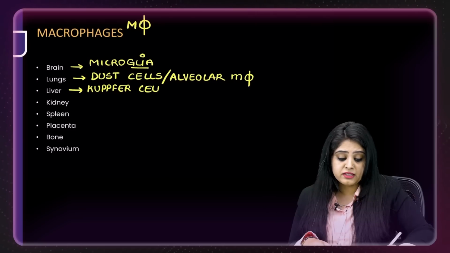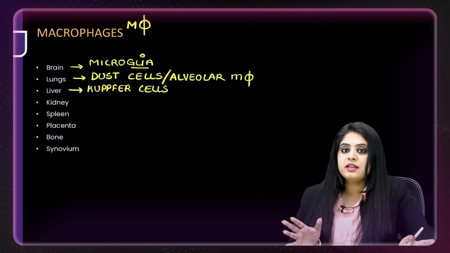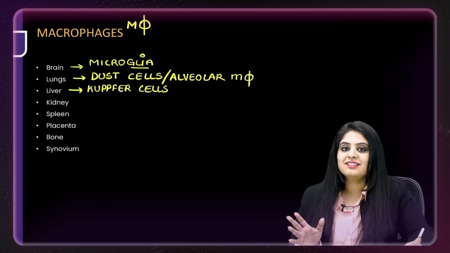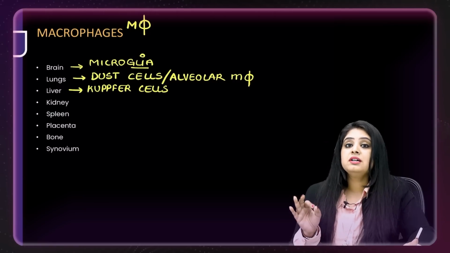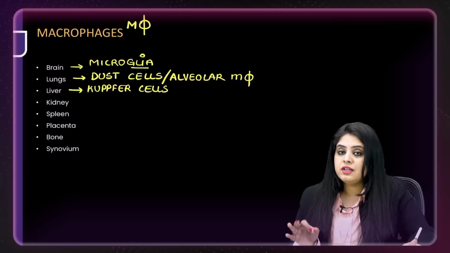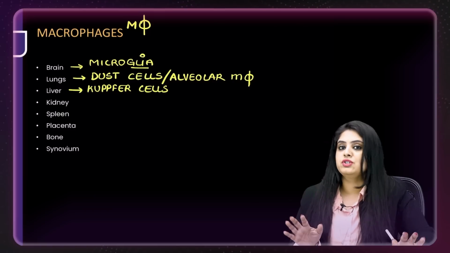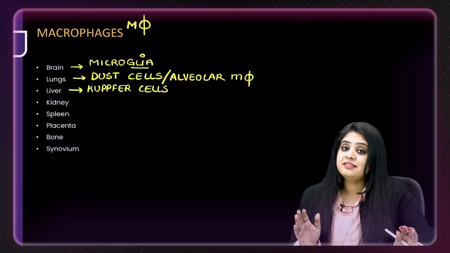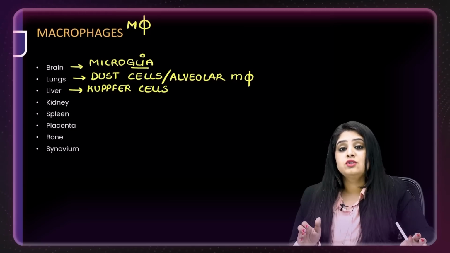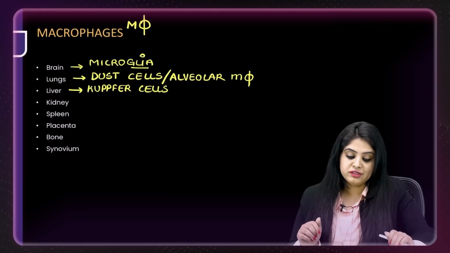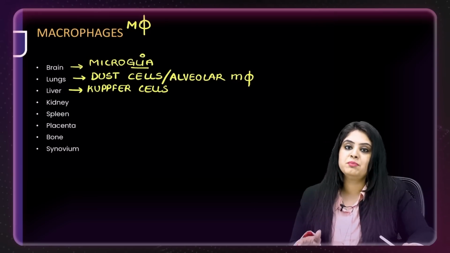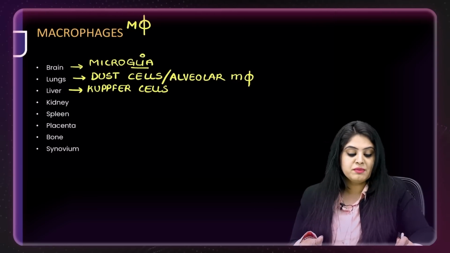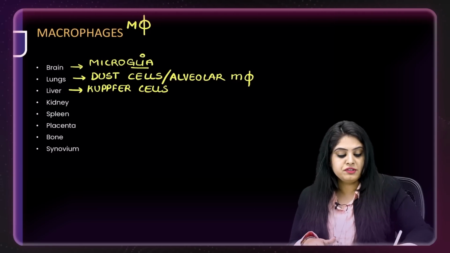And if you believe that this question has become old in any way, or this is such a usual question that is never going to come, remember the Jan 2023 paper of FMG had a question on this. So this question is not getting old anytime, and it has even come in the very recent 2022 exam of INI CET, where it came as match the following. So this table is always going to be important, an evergreen table. So remember, in liver, Kupffer cells.